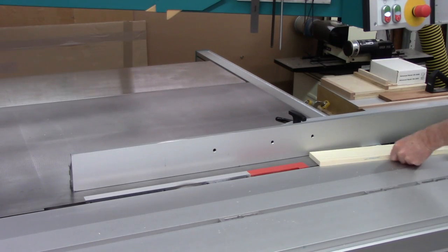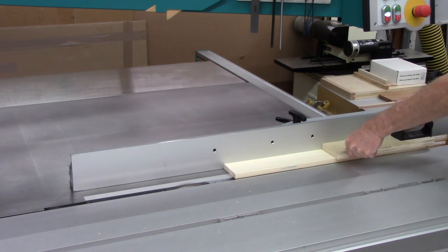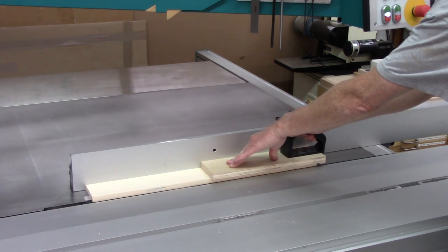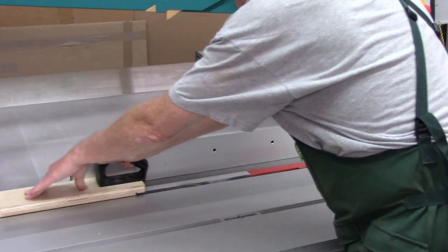Here's the slider set up with a dado stack. It's tilted to 15 degrees toward the fence. Notice I'm using a push block. This is one of the few times you'll ever see me use that saw without the upper guard in place.